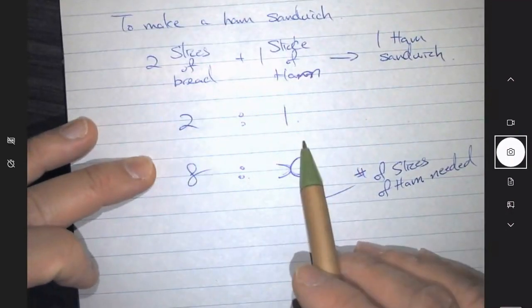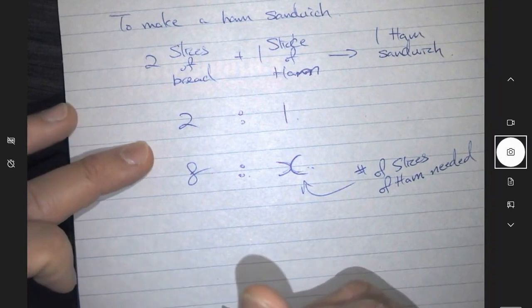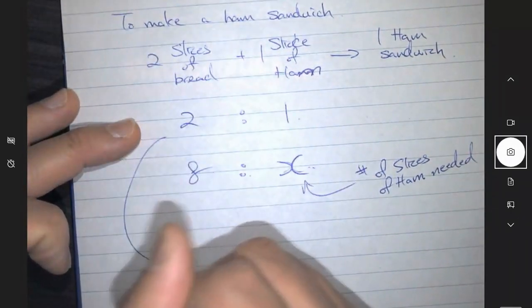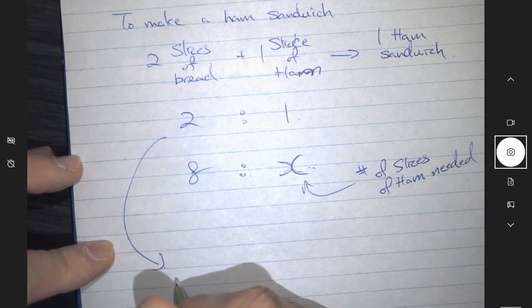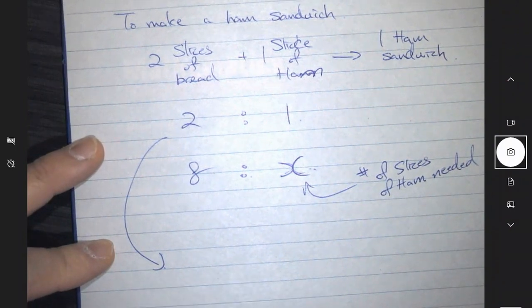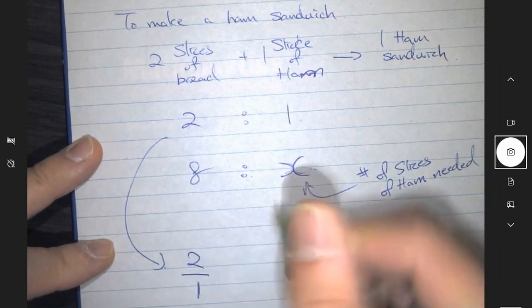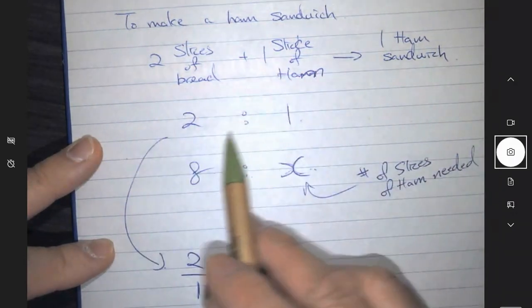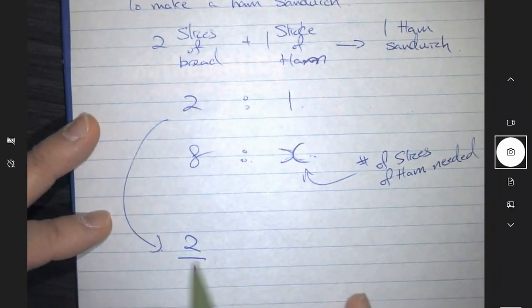So 2-to-1, when you're in fraction form, what do you have? When you change 2-to-1 into fraction form, what do you have? Which one goes on top? Which one goes on the bottom? Yes, you need 2/1. Good. Okay. So remember, when you have fraction form, the second term becomes a denominator. So it will be 2-to-1.